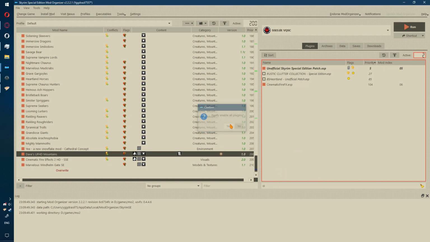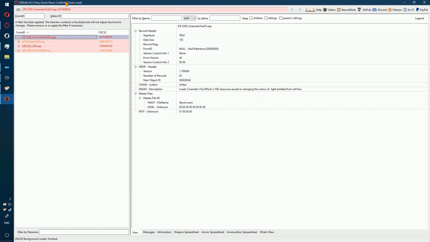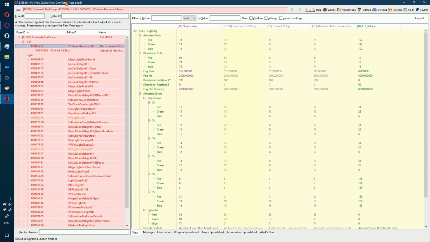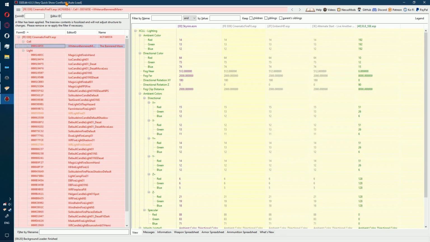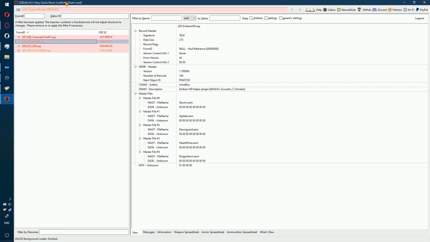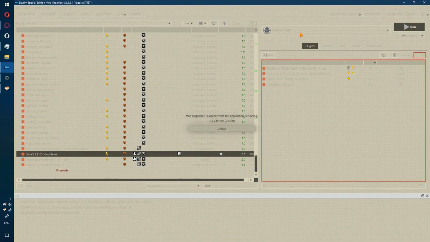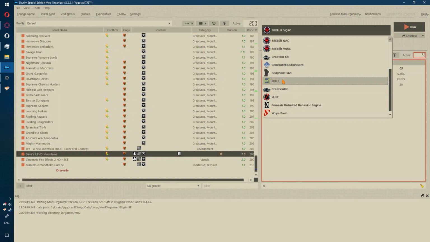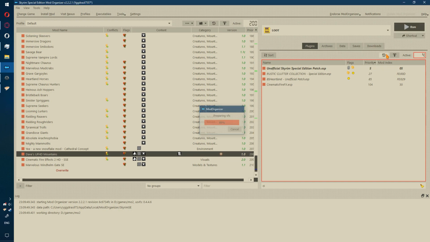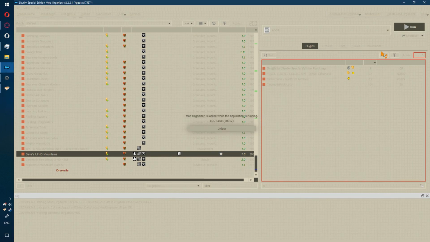Now let's enable all. You'll notice we've reduced conflict. It's just Cinematic Fire Effects, Embers HD, and ELE. So first of all, close. Loot. If you are a Vortex user, you can skip looting.